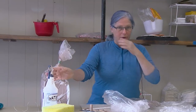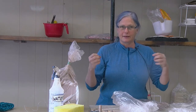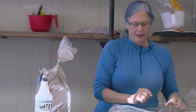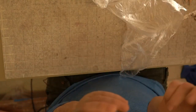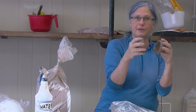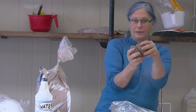Before we begin, just a reminder that clay dust can be very dangerous to breathe in, so always clean up with water and a sponge, not sweeping — you don't want to get clay dust up in the air. We're going to make these little pinch pot animals. I prepared two pinch pots a little earlier, and I'll show you how to make them, then we'll use these examples to put them together to create the hollow form that will become the bird.